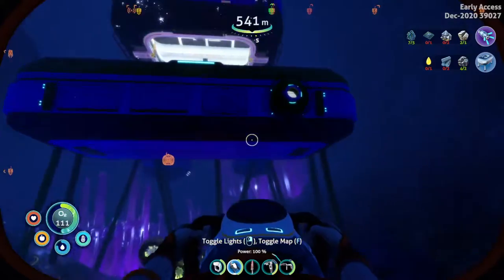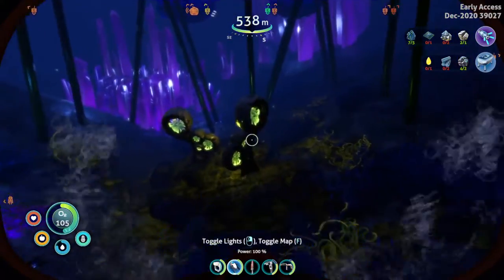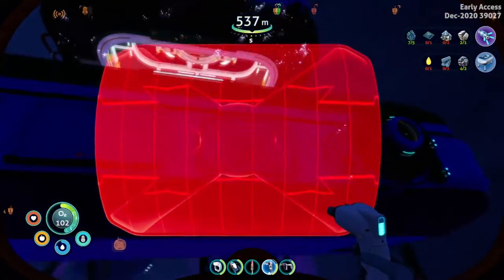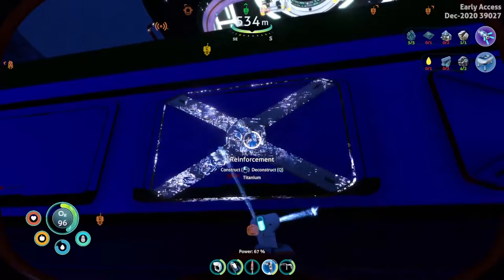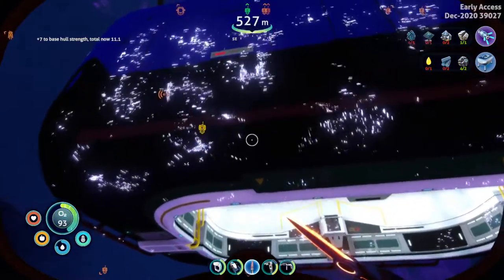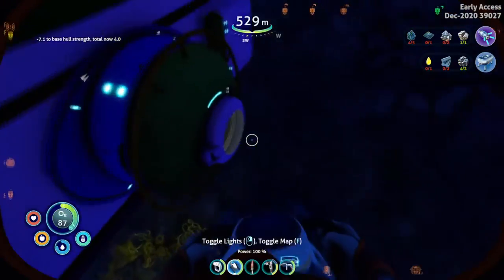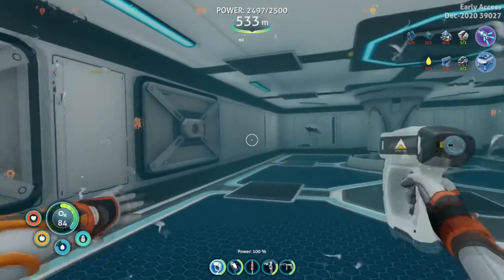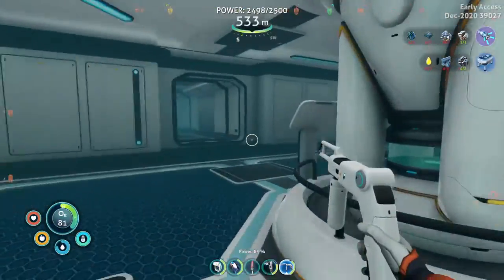Alright, I got the lithium, and I actually grabbed two because I realized we need one for the propulsion cannon as well. So let's go ahead and stick some reinforcement on this bad boy again. Bam. Now, very good. Construct. There we go. Moonpool's good. And it does actually connect to our base, apparently, and get powered from that. So that is dope. That's neat. I can just put it on the roof of my base.